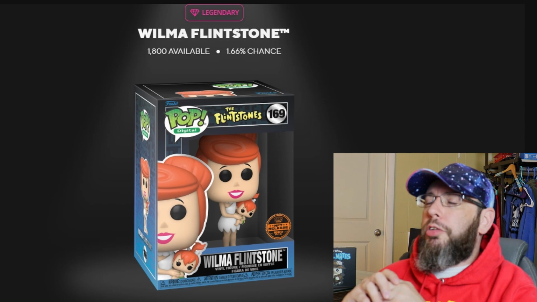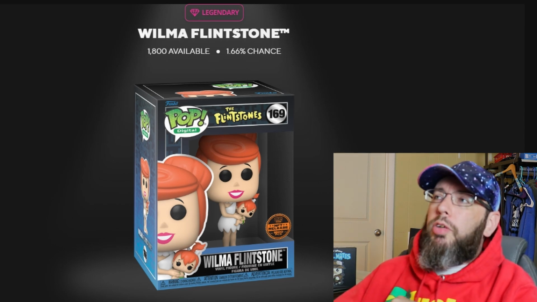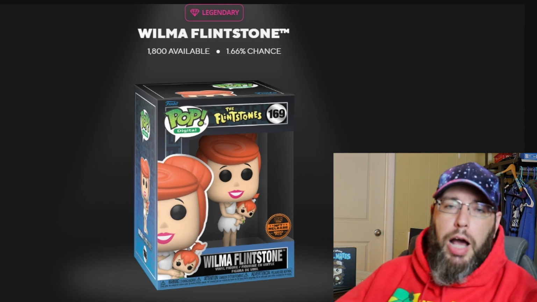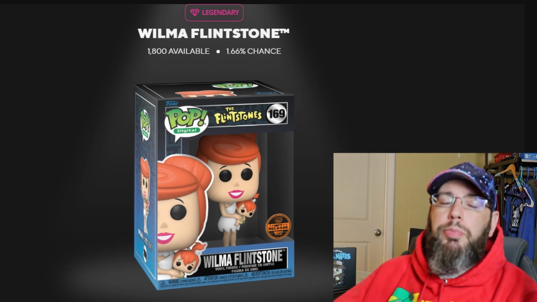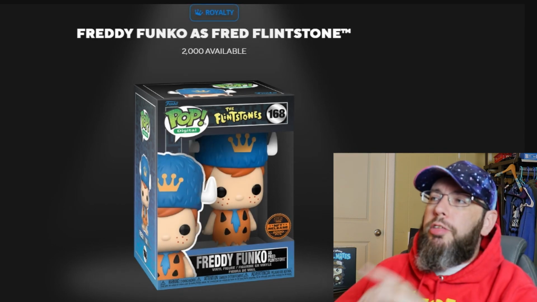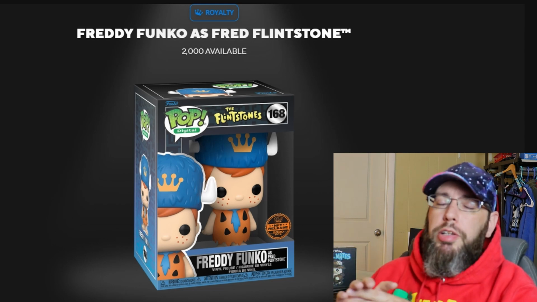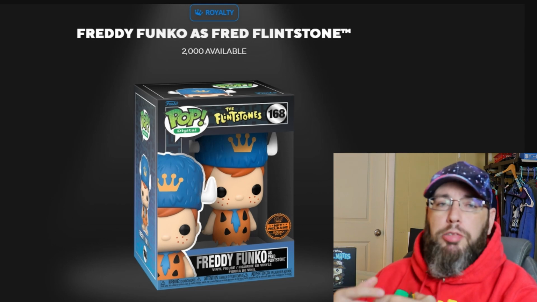Little Pebbles, so adorable. And last but not least, the one that ties into the grill in the background, the royalty. And this one is if you get all the commons, uncommons, rares, and epics. You put them all together in the same wallet, and they'll send you a coin on redemption day that will let you get this Freddy Funko. 2,000 available, not all of them will be redeemed, as Fred Flintstone, and that's his bowling gear.